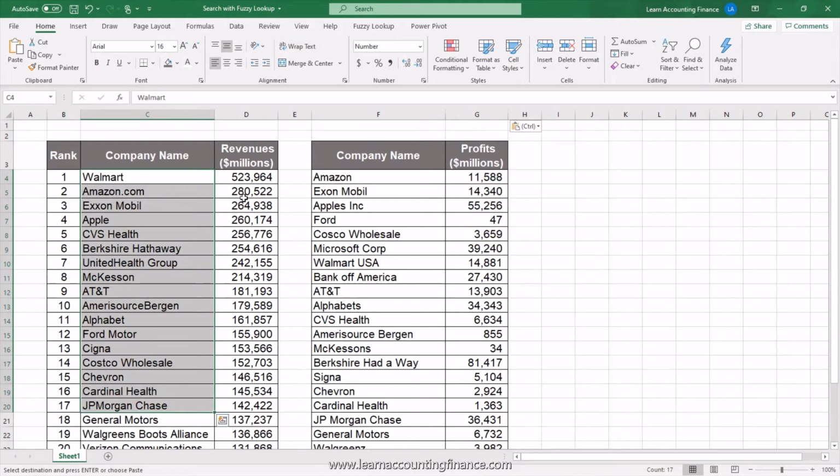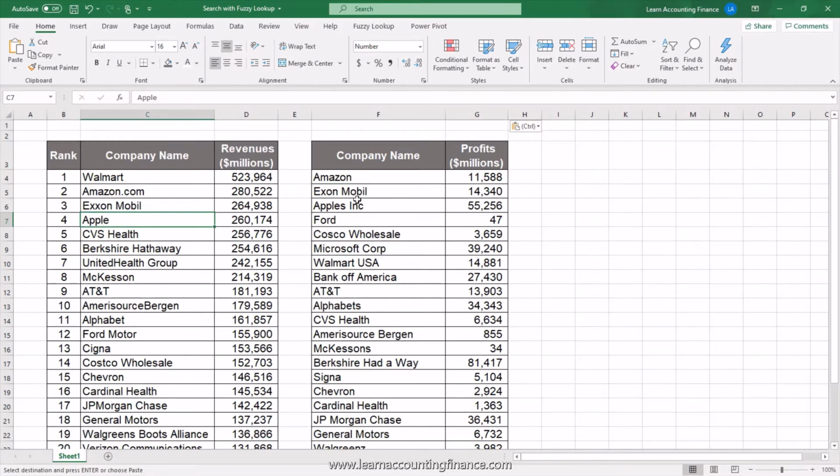What I'm trying to do is look for these companies from table 1 and bring in the profits from table 2. But the problem is in table 2, I have names that are typed manually incorrectly. The person entering the names has done a very bad job, which is actually myself because I had created this sample file. So if you look at this, you see Walmart, for example, in table 2 is called Walmart USA. Amazon.com from table 1 is called Amazon. Apple is called Apples Inc.